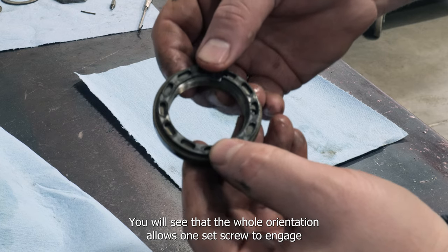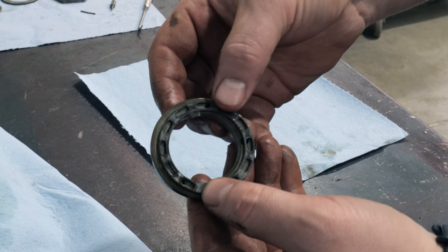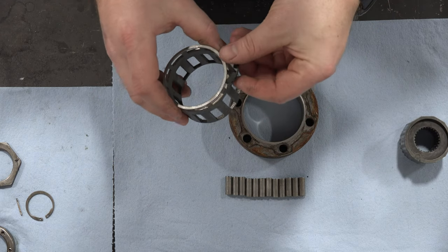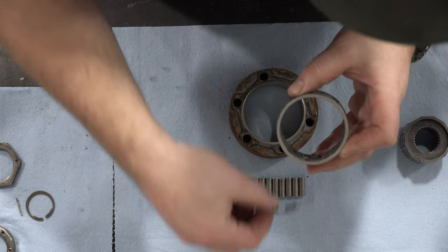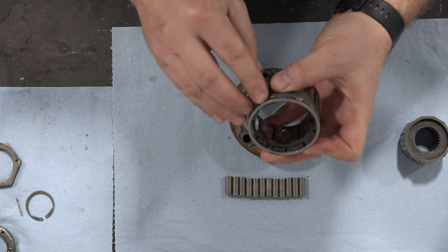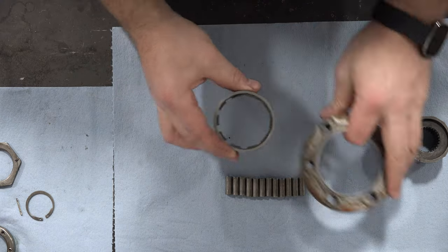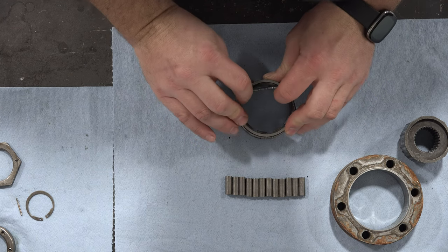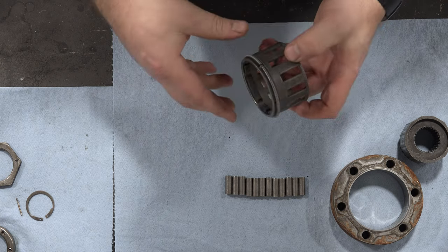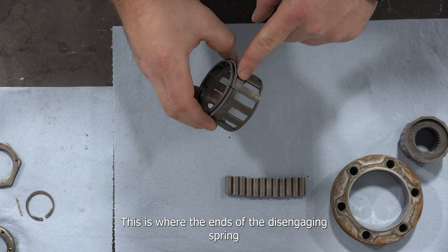Examining the outer nut and lock washer, you will see that the hole orientation allows one set screw to engage in any position. Reassemble the friction inserts and spring. Note that one bearing roller guide is longer than the others. This is where the ends of the disengaging spring will sit.